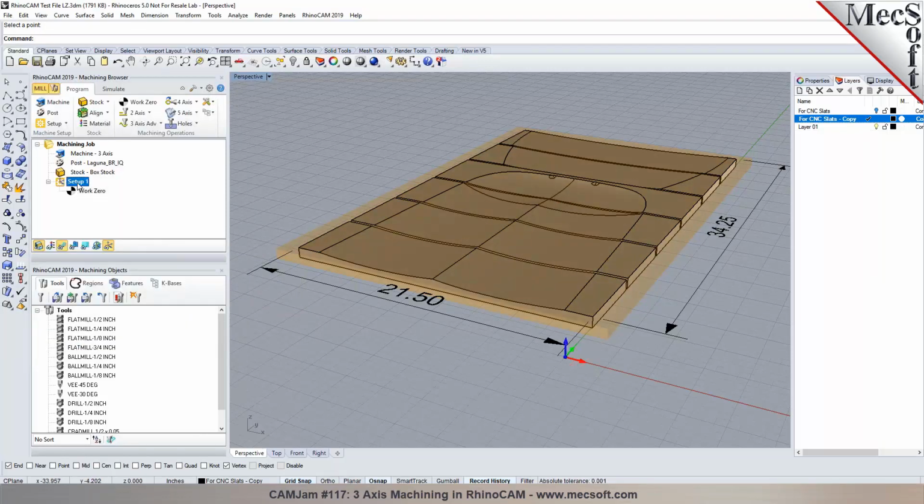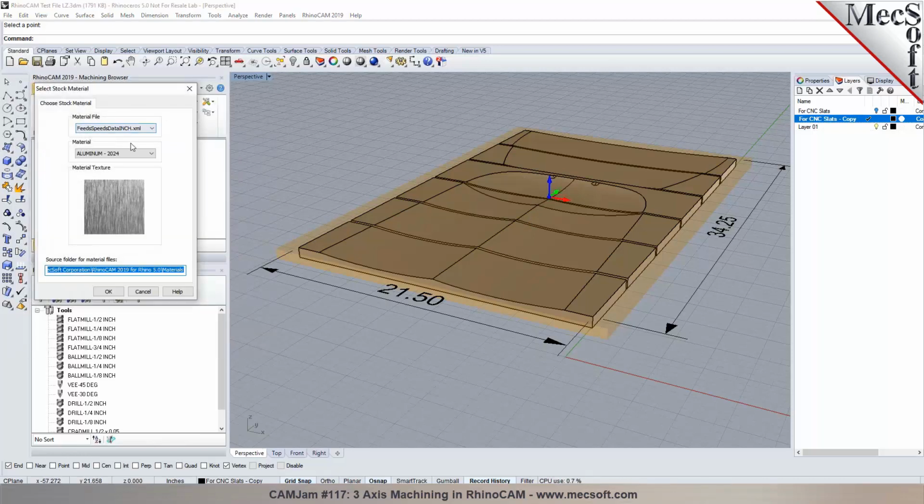So you'll notice that now when you go to the setup, it shows the origin, where the origin in the CAD is, and then as you select work 0, it automatically translates the machining origin from the WCS origin here, but the WCS still remains where it is. That doesn't move. Only the machining origin, or the machine tool coordinate system origin, is now changed. Okay, all right, so we are now ready to go to the next step in here.